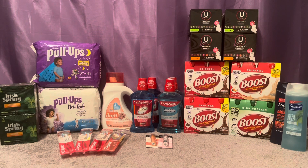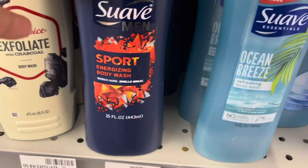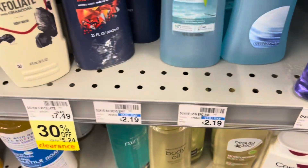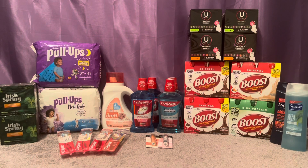Then I did select Suave, Axe, Love Beauty and Planet, Caress, or St. Ives Cleansing — buy one, get one 50% off, and buy two, get a $2 ECB, limit of one. I only did it once. I picked up two Suave Body Wash, one men's and one women's. They are $2.19 in my store; one half off is $1.09. Two totaled $3.28. I used that $1 off two digital coupon we all got in our CVS app, so I paid $2.28 and got back the $2 extra care bucks, making the final cost $0.28 for both, or just $0.14 each.